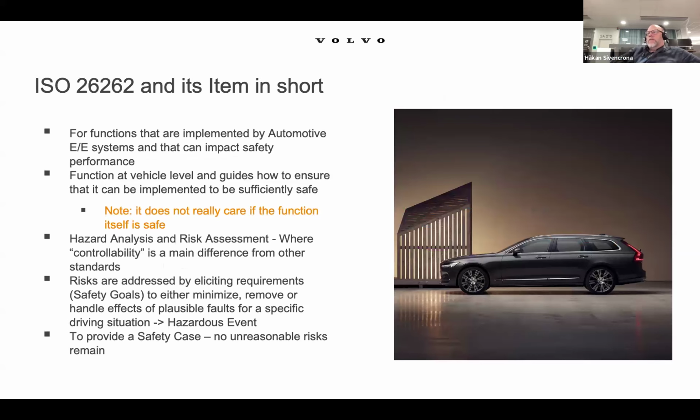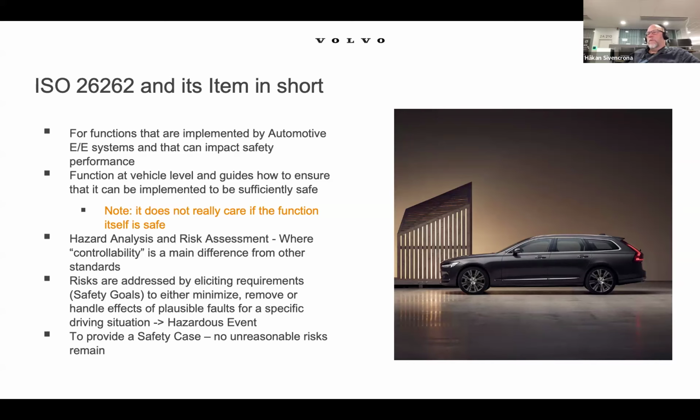So going back to ISO 262 again, it usually starts with an item, and traditionally it was an item we thought of as ABS, for example. We could say electric power assisted steering and things like that. But it's really used for automotive E-systems where electrical faults, systematic faults, random hardware faults, or software faults can actually make the function deviate. So we needed to have best practice for how to avoid this from happening. But on the other hand, we didn't really care if the function itself was safe. If the ABS wasn't safe, we didn't really care.